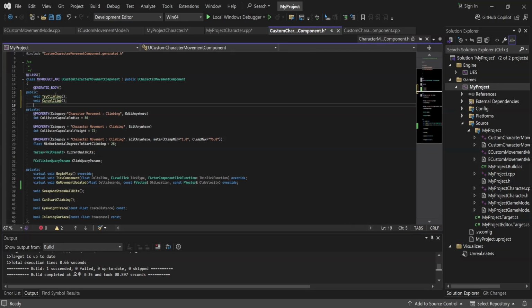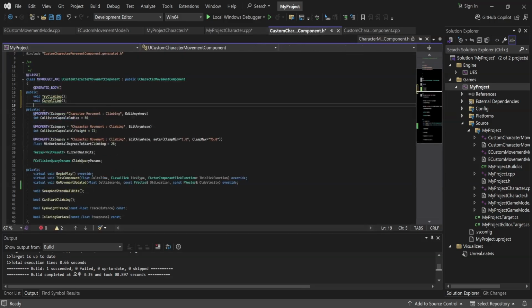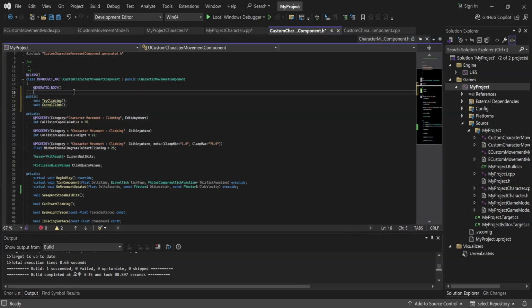This function is called in the character, so we declare this function in the public scope. Okay, we implement this function.